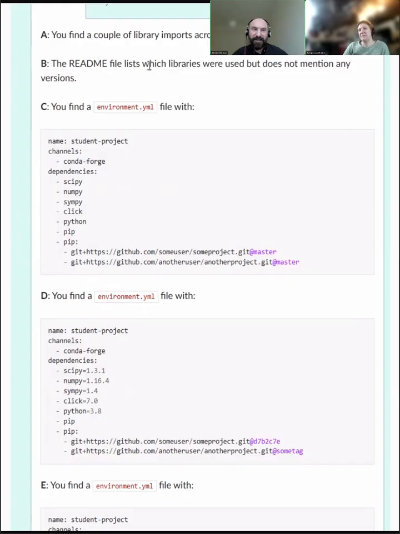way to work. How about you, Samantha? Someone was saying here for A, it is definitely possible to miss some critical libraries if you have to go through all the code and look at what is being imported here. But I have to say also B, sometimes you maybe also overthink it and you're saying, okay, I don't just want to make it easy for conda and pip people, I want to make it easy for everyone.